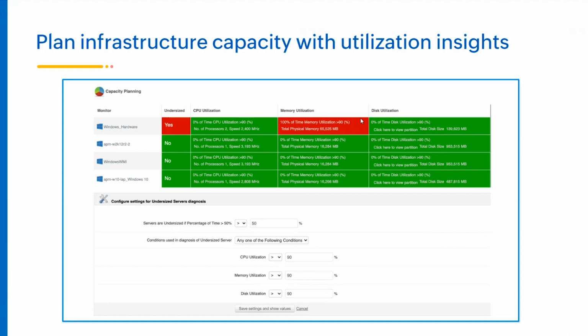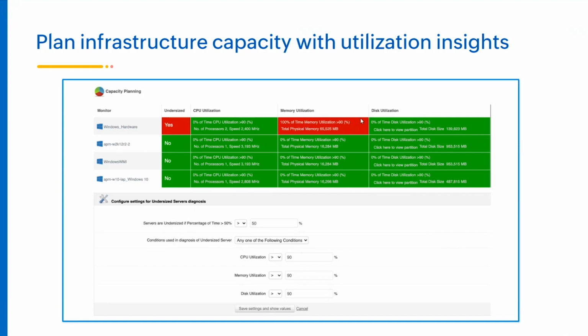Then we have the undersized servers, which are performance bottlenecks actually. These undersized servers occur when the resource allocation falls short of the actual application needs. So consider a server with 8 GB of memory running 4 applications. Whenever the users access this server, the CPU usage constantly hovers around 92 or even 100%.